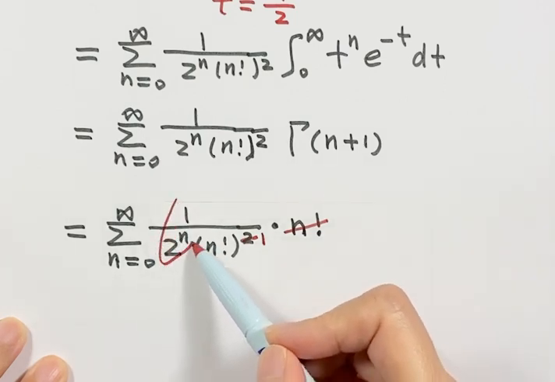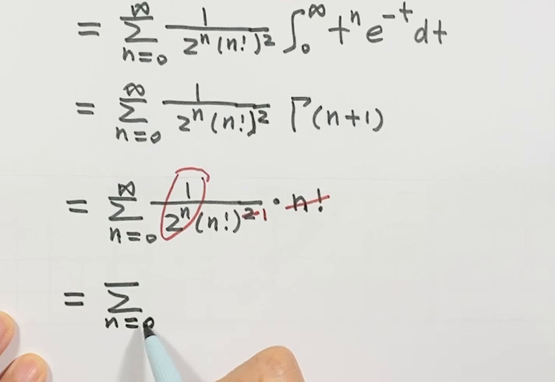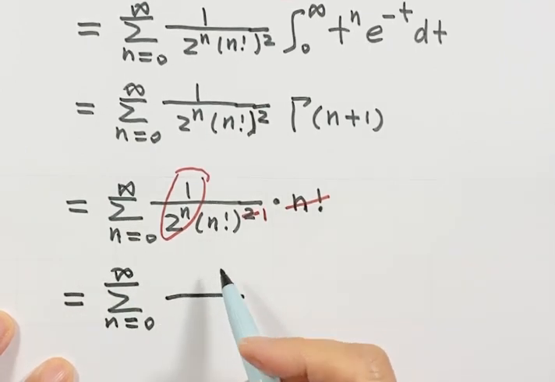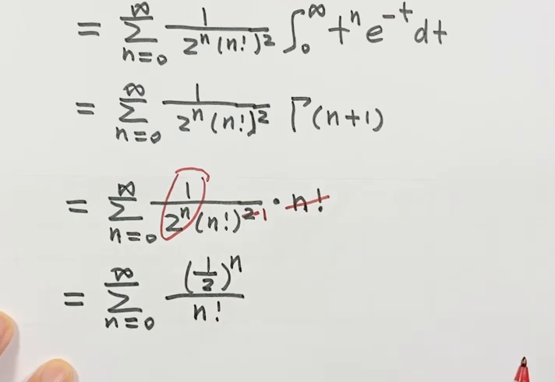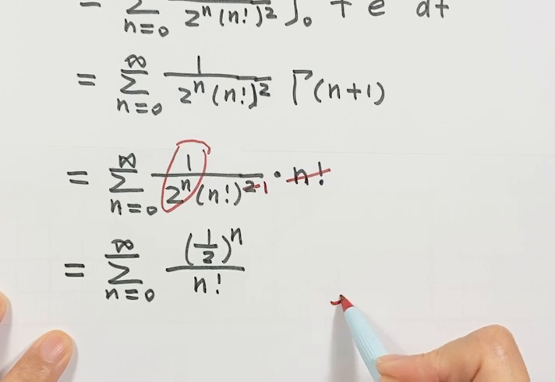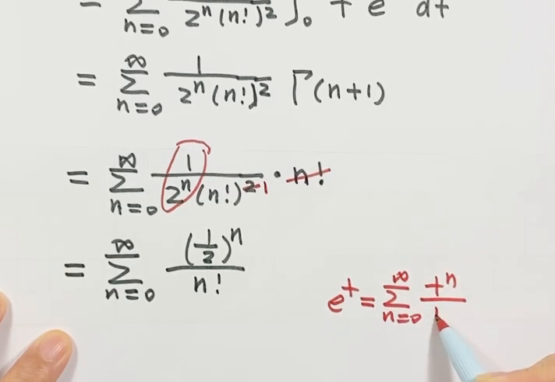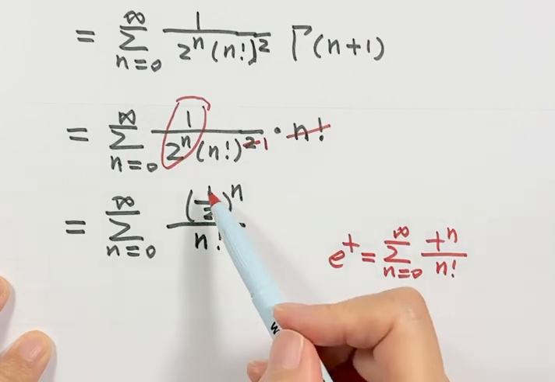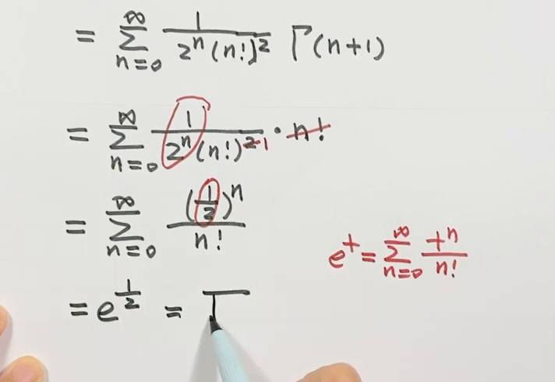So next we are going to rewrite this term and put it on top. Now we have a sum from n=0 to infinity, with n factorial on the bottom and one-half to the power n on top. We use the Taylor series expansion again: e to the power t equals the sum of t to the power n over n factorial. This is the second time we use it. For our case, t is one-half, so this equals e to the power one-half, which equals the square root of e. So the square root of e is the solution for this question.